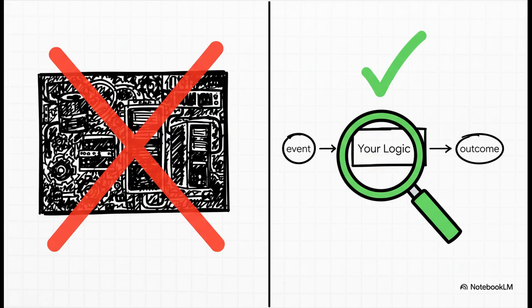And that leads us right to testing. The advice here is crystal clear. Do not waste your time writing complicated integration tests for the Materializer infrastructure itself. That's already been tested. Your job is to test your logic, the code you wrote. Use the in-memory testing tools they provide to fire off a fake event, and then just check that your transformation logic spit out exactly what you expected. Focus your energy where you actually add the value.